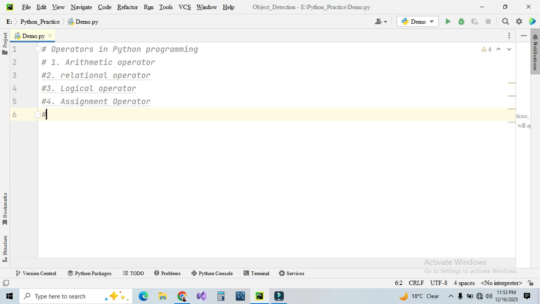Fifth one is bitwise operator. And last one is ternary operator.